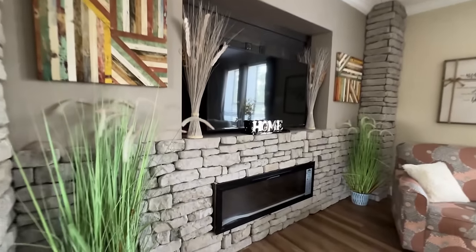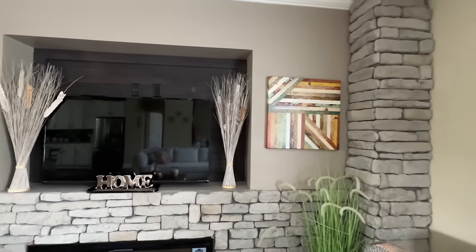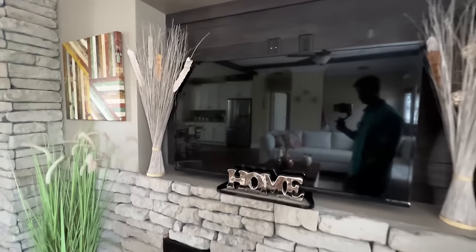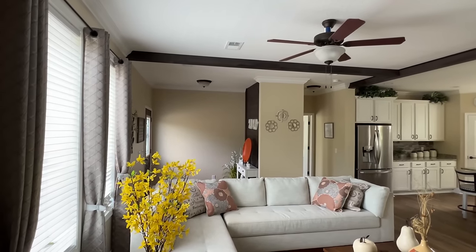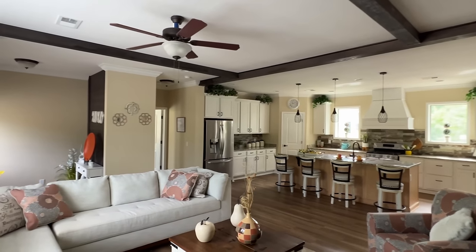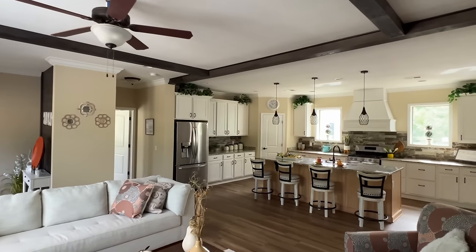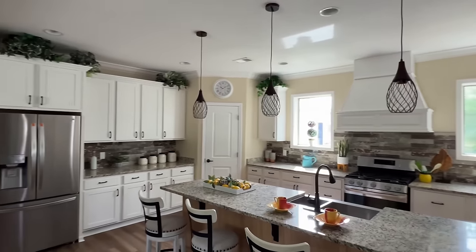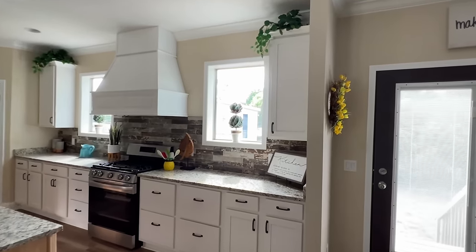There's your electric fireplace — we've got the shiplap behind the TV there. That looks great. I hope this video is doing everything to show you how big this area is. A lot of times you'll see the living room and kitchen together, but from that wall over there it just seems like so much space. And look at the size of this kitchen island!